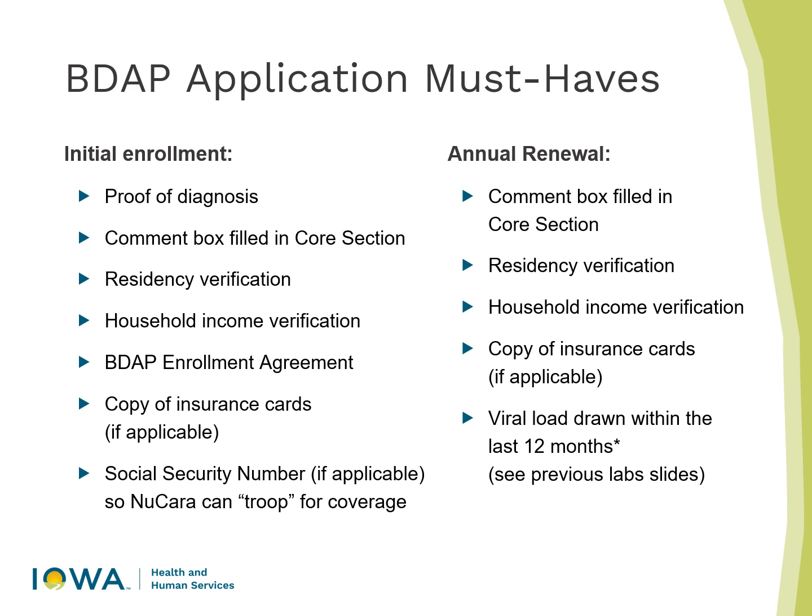At the time of annual renewal, an application must have the comment box filled in the core section, residency and household income verification, copies of insurance cards if applicable, and a viral load drawn within the last 12 months. Please reference back the module on labs and confirmation of diagnosis.